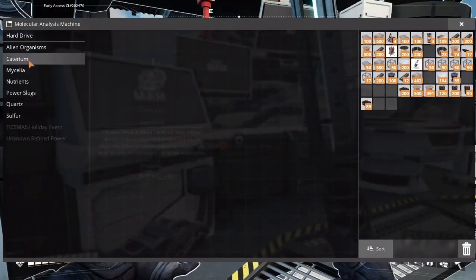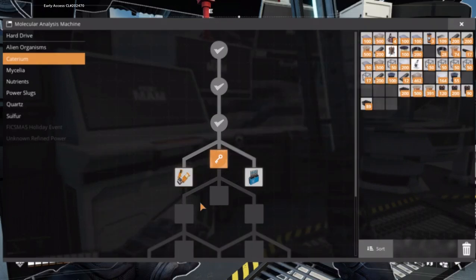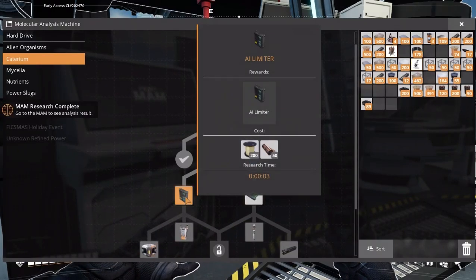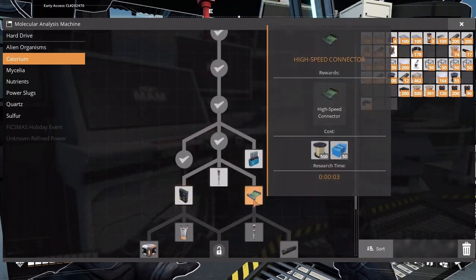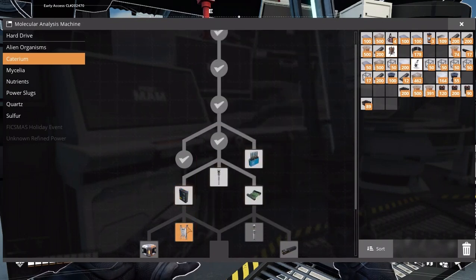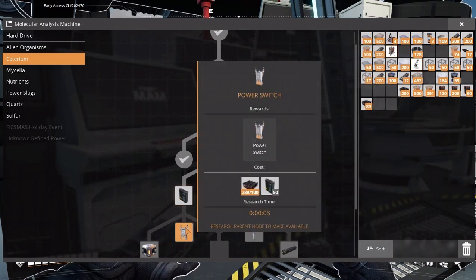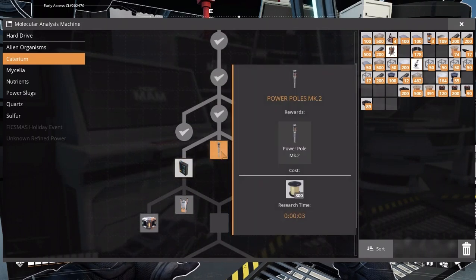And we'll unlock caterium electronics, like so, and the zip line. And now we have Mark II power poles, which is the next thing we want to unlock here. The AI limiter and the high-speed connector, which aren't useful on their own except for as components in other things, such as the power switch, which I love using on factories for easy connection and disconnection, as well as the smart splitters, which are great for resource dumps. So all of that's going to come later, but we're not quite ready to set up production of factories for AI limiters or the high-speed connectors. But we do want to get Mark II power poles.